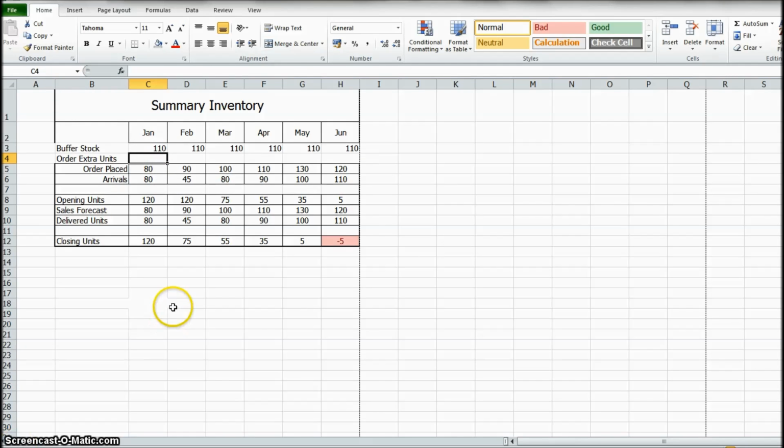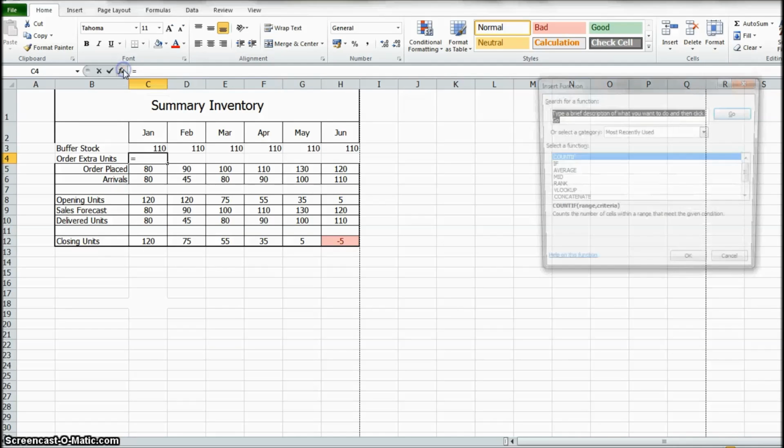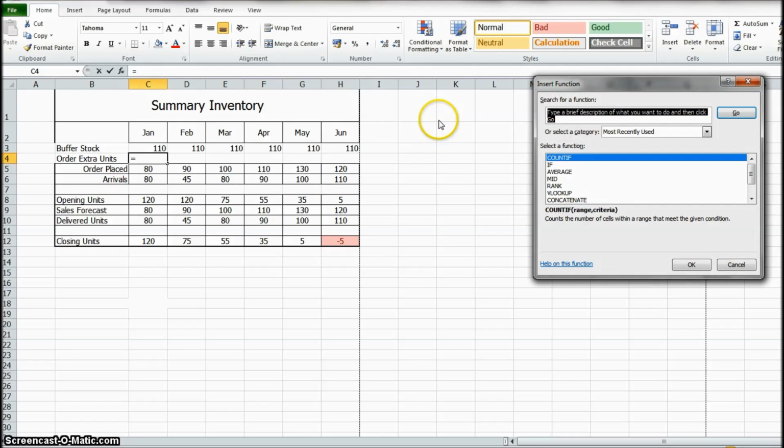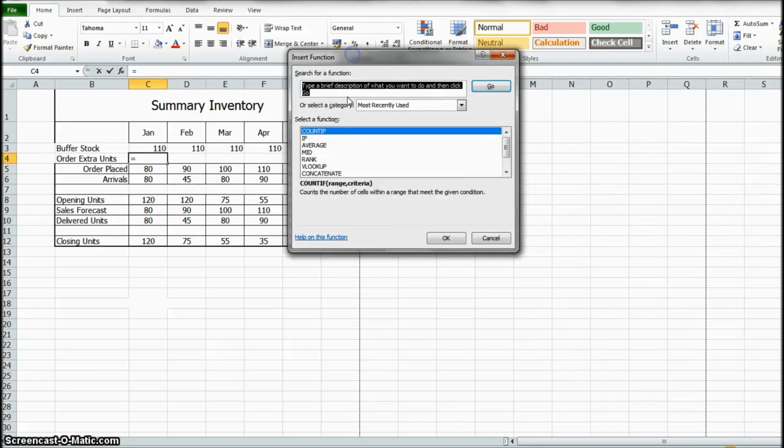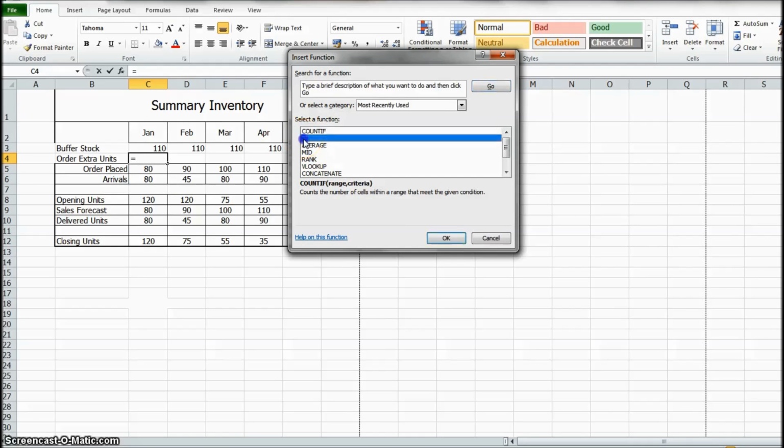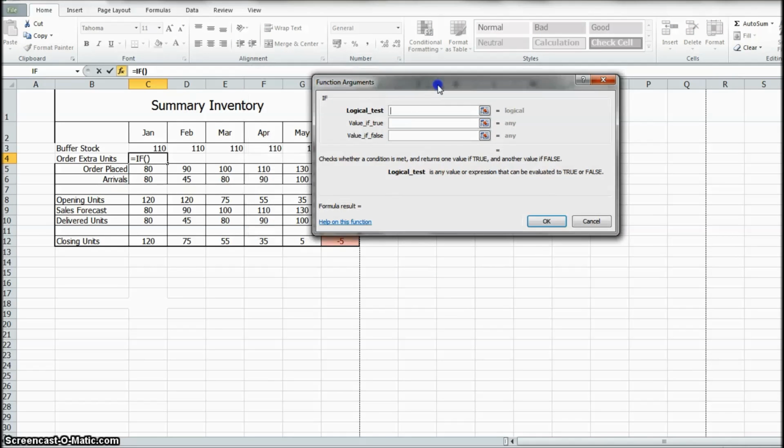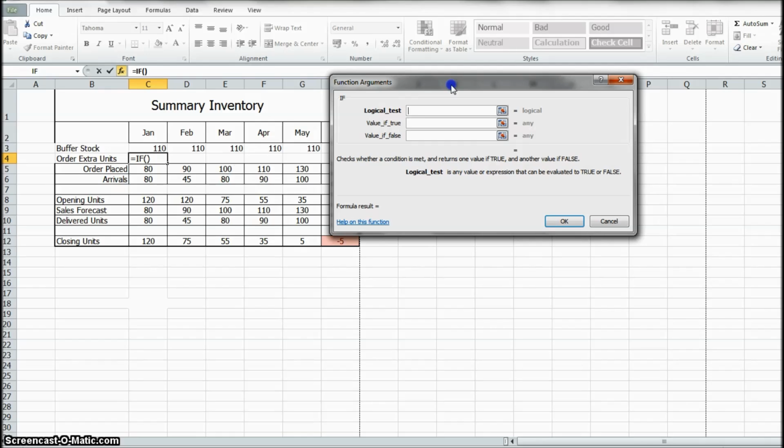Okay, here we go. Now what I'm going to do is use an if statement. And I'm going to go up to the function finder, because this actually provides on-screen help. So we go up here and we're looking for the function if, which is listed here. If you can't find it, just type it in the search box, but if. Now what's the so-called logical test?